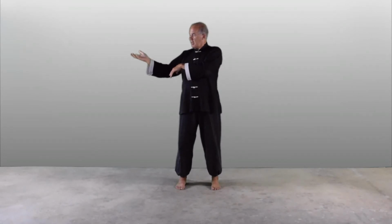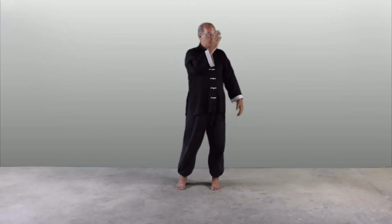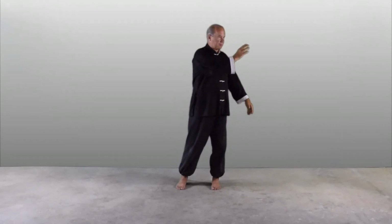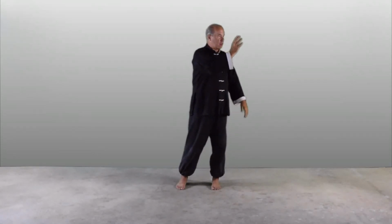Now, from here, I'm going to drop this hand down. This would be my left hand, or the opposite view in the camera. This hand's going to come across my face. So I can stay in my Wu Qi, and I'm also going to rock back and forth because when I do exercises like this, I like to feel like bamboo in the wind. Here's what you need to be mindful of: your center's always leading the movement. Meaning that before you get to the end of your posture, you already start turning the opposite direction. You'll notice that my center is moving ahead of my hands.